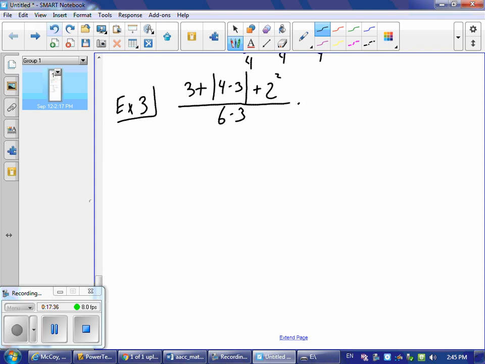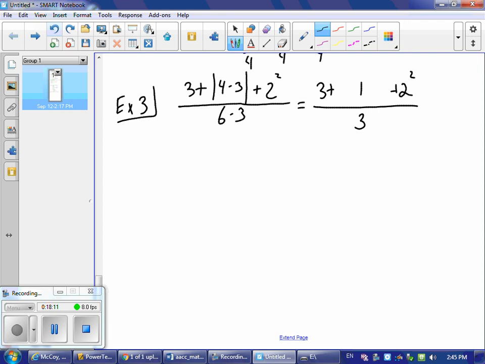So what I see on top is I have an absolute value within the numerator. Absolute value is another grouping symbol, so we do it first. So the 3 stays there. That 2 squared on the end is going to stay there. And then I do 4 minus 3 within the grouping symbol, which is 1. And the absolute value of 1 is 1. I can also simplify the denominator, 6 minus 3, because it's within a parenthesis, so that's just 3. I'm done with the denominator for now.